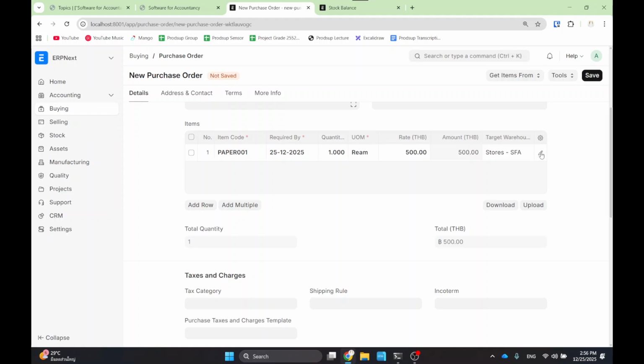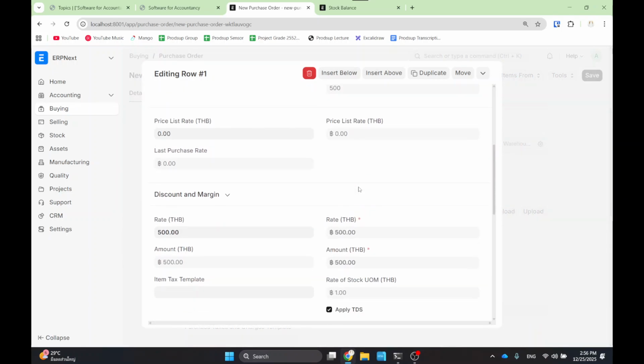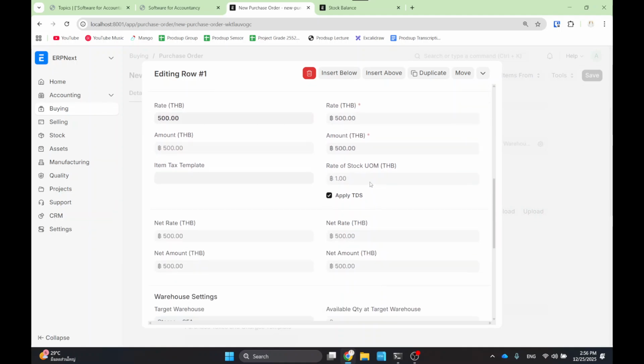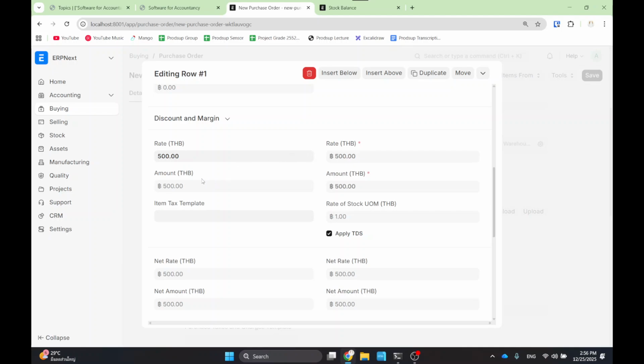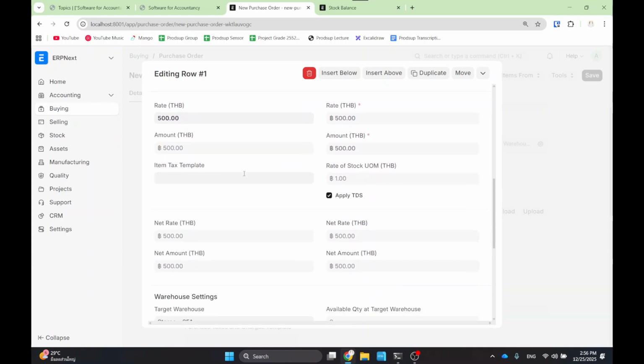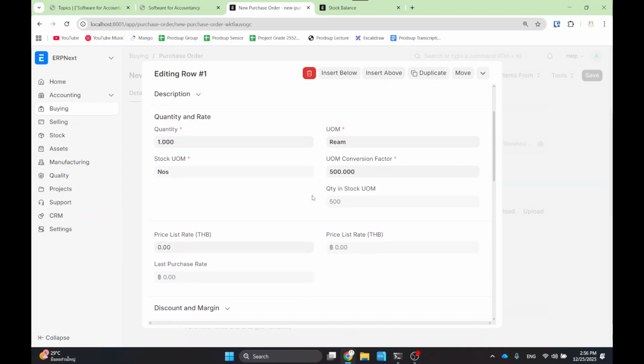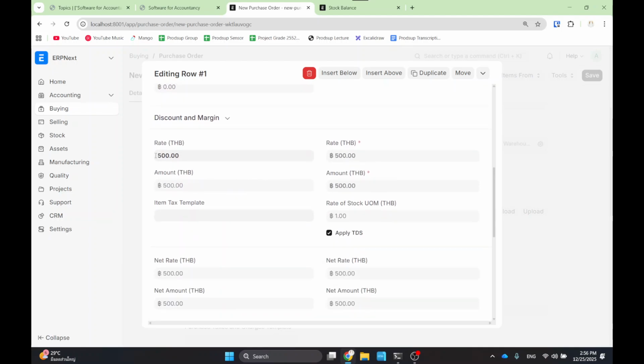And maybe inspect a little bit. There is actually the pencil here, so let's see the detail of what this is. When I buy with different units, you can see that I specify the unit. Where's my unit? It doesn't say here. Okay, I think I should stay in here. As you can see, I put 500 here.